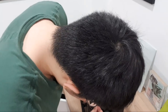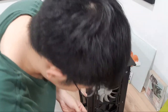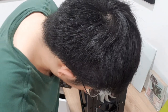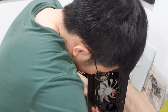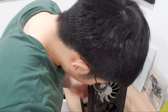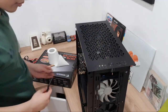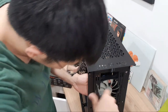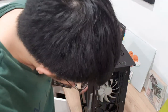Alright, don't actually cancel me, guys, but unlike Stefan on the Verge PC, I will not take 2 years to apologize for my mistakes if I use the wrong screw. I will just admit it now that I am using the wrong screw, but it's because I am an idiot who doesn't know where my actual screws are. I don't know where anything that I own is. So I'm just gonna grab random screws, screw in the fan, and if it fits, it sits, alright? Do not follow my advice.